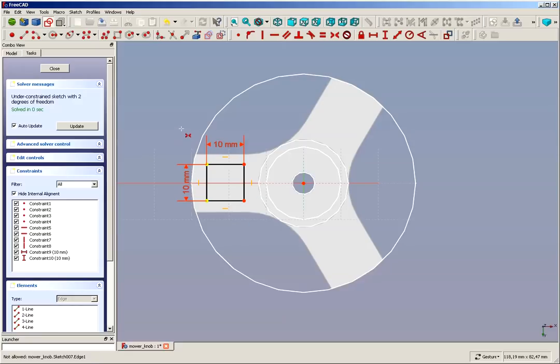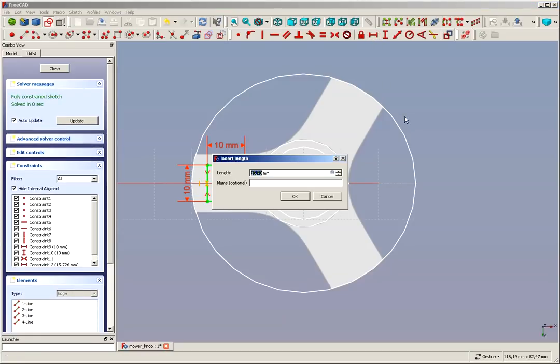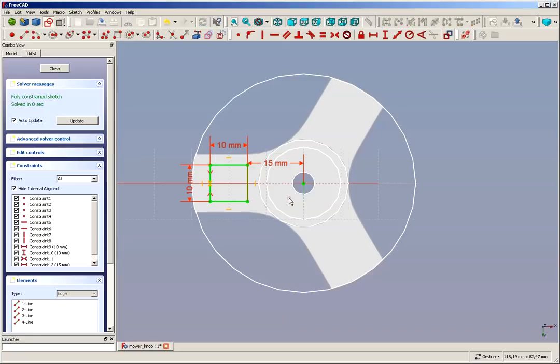For some reason it doesn't want. Then we try again, and so it still could be moved here, so let's fix the distance to the center to 15.